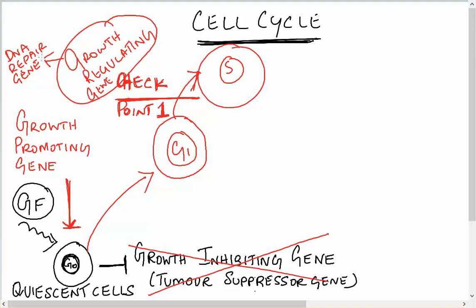If they try and are not able to repair the DNA, immediately another gene comes into play. That gene is called the apoptotic gene. They tell that cell, I cannot repair your DNA, so if you come out, you will come out as a bad cell. So you have to die. That cell will go for cell death. That is done by a group of genes called apoptotic genes.